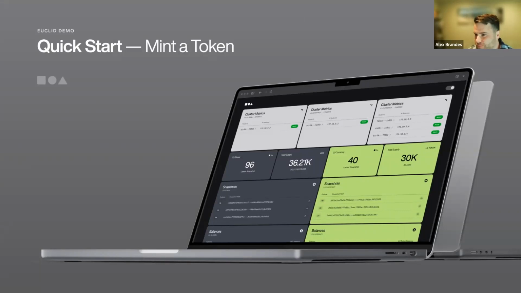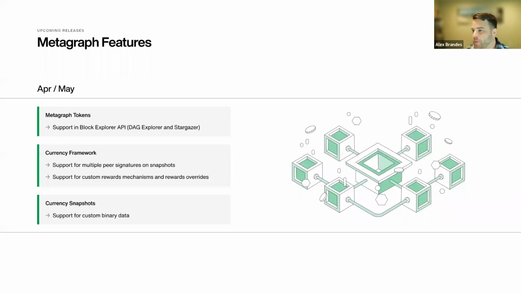All right, so yeah, we can shift gears here and start looking at the next feature releases and some road mapping. We've got a pretty important release coming up for protocol and SDK at the end of April. We're calling it April, May here. I know people like to screenshot these dates, but likely end of April, possibly early May.